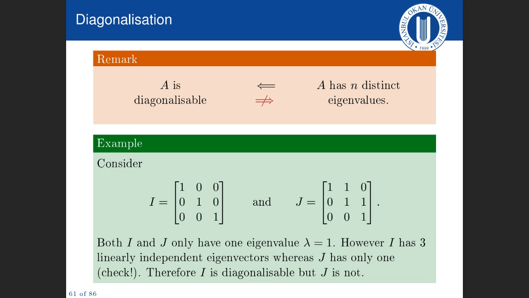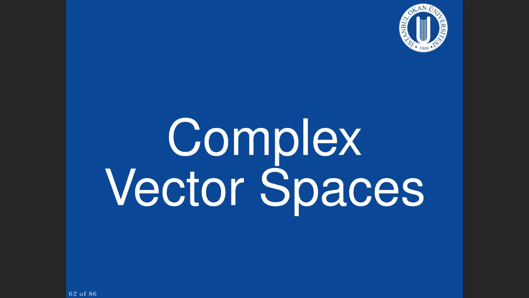And that's enough about diagonalization for now. We will come back to this idea of diagonalization in future weeks. We'll talk about a more advanced type of diagonalization called orthogonal diagonalization. And then in the final week, we will talk about a more sophisticated form of factorization called singular value decomposition. For now, I want to change topic and talk about complex vector spaces.